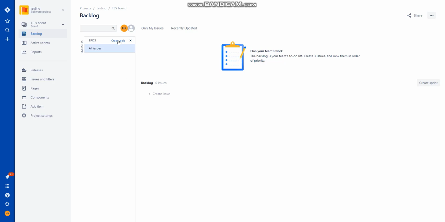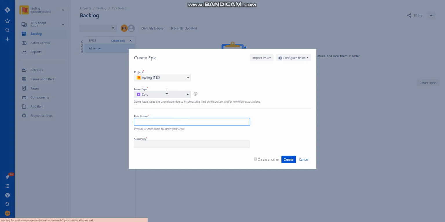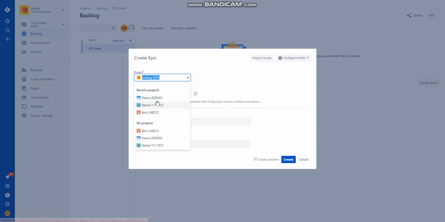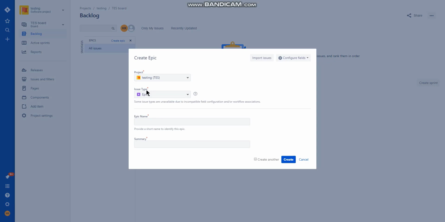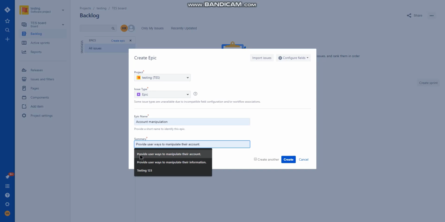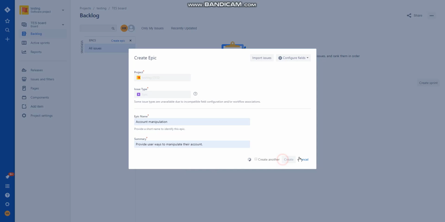So here we'll create an epic. For the project test, the issue type is epic. Epic name: account manipulations. Provide your user a way to manipulate their account. Then I click create.